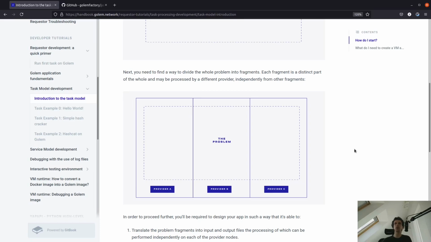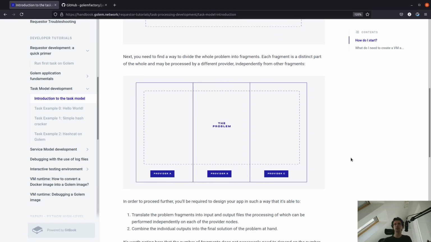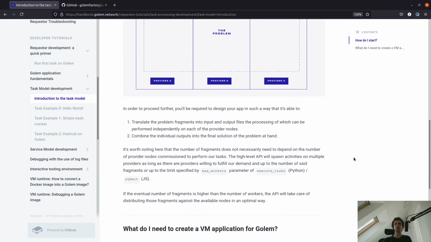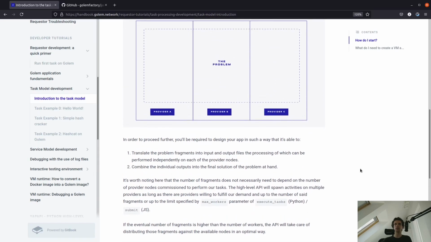So you might want to merge those results, or you might want to get the specific result from one of those providers. Some examples of such problems can be seen here.